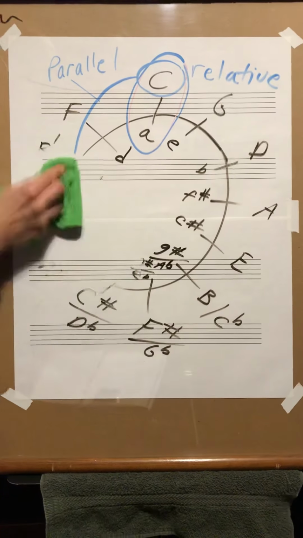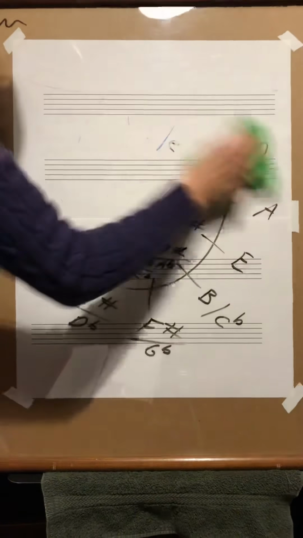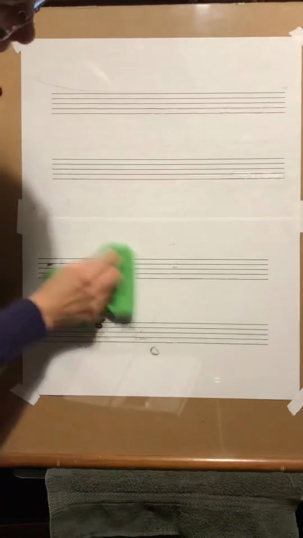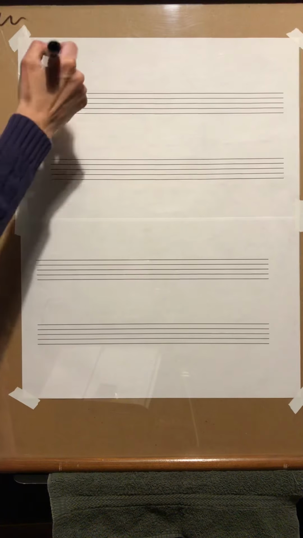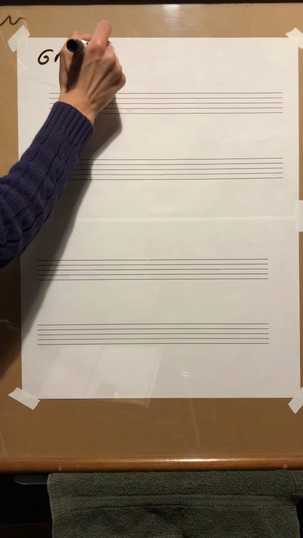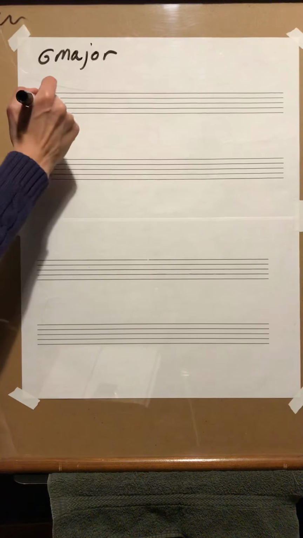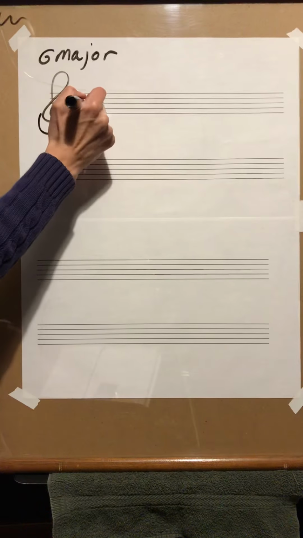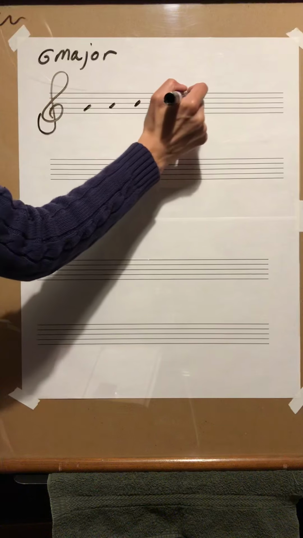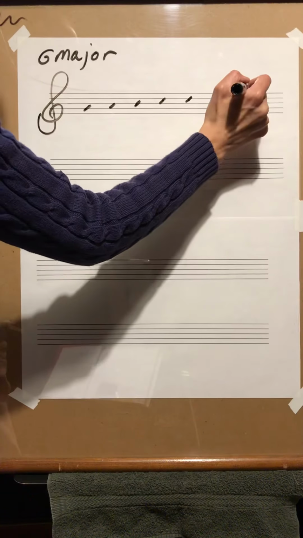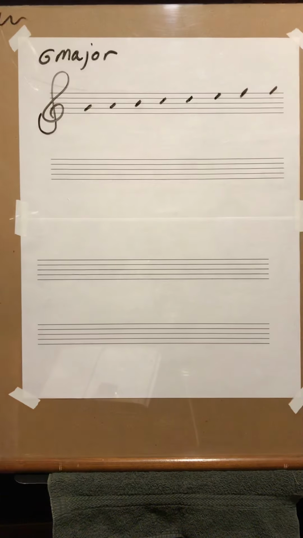All right, so if you want to get your staff paper, now let me just erase this, and we'll write some of the scales now, how they go together. So let's start with, let's write G major so that we can see a little bit how scales are derived and how the pitches change. So G major, go ahead and write it like that.